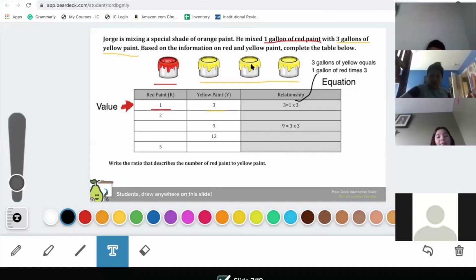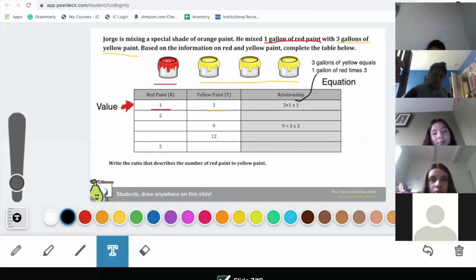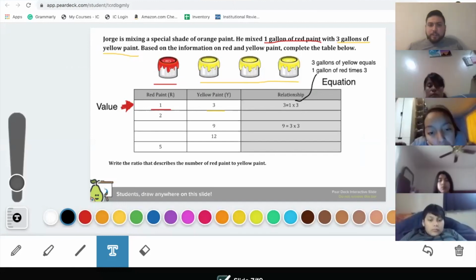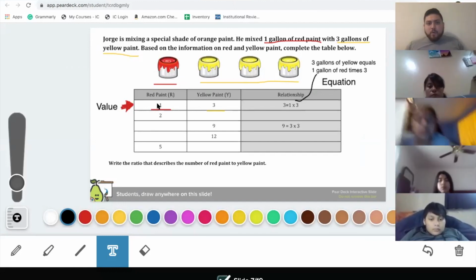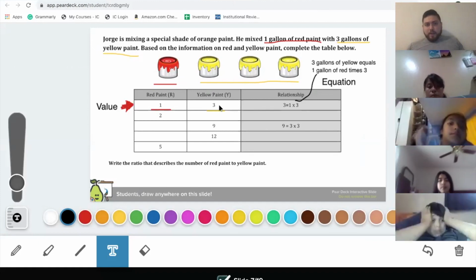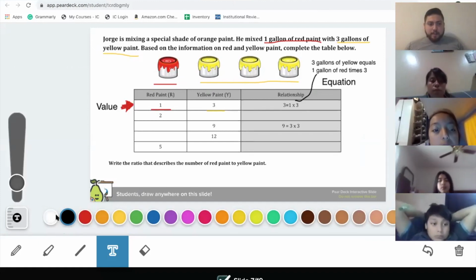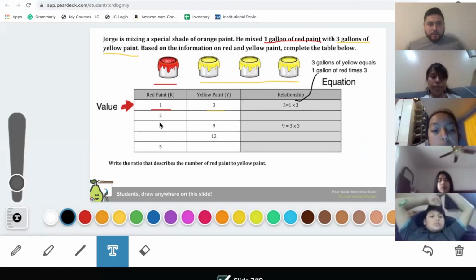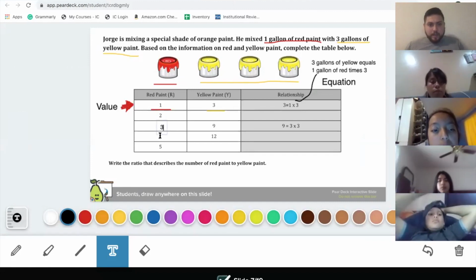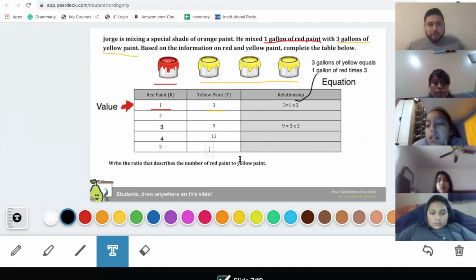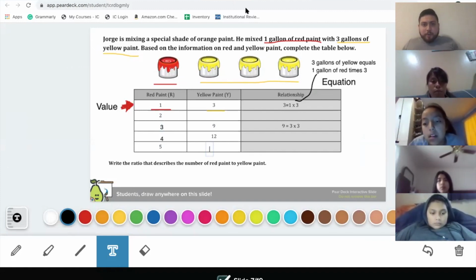We're going to fill out the rest of this chart. So if you notice, this is just like our other ratio tables. When we create equivalent ratios, there's a pattern already. 1 on the left, 3 on the right. So what I want you as a class to do is start filling out this table. So we know that the first one here is going to be 3, and this one's going to be 4. Figure out this value for yellow and this one here for yellow. And let me know in the chat when you've put that in your table.